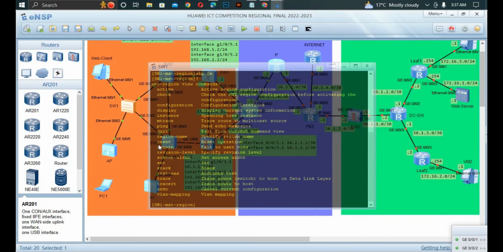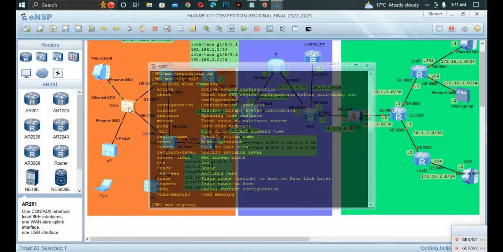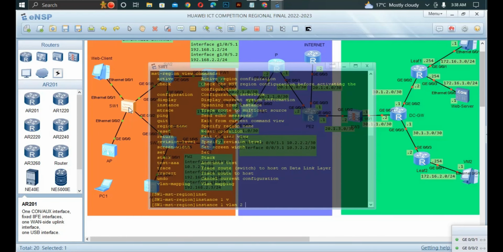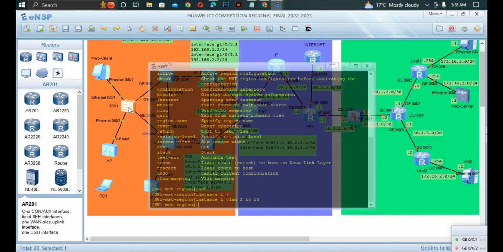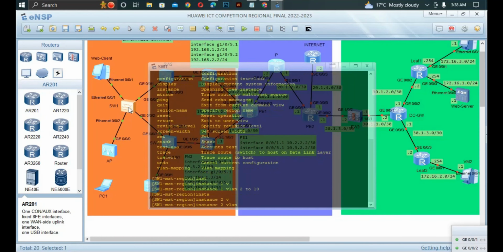From our step number 2, we are told that we are supposed to bind VLAN 2 to 10 on instance 1. So instance 1, VLAN 2 to 10. Then instance 2, VLAN 11 to 20.